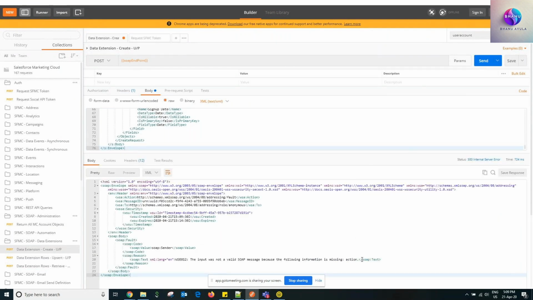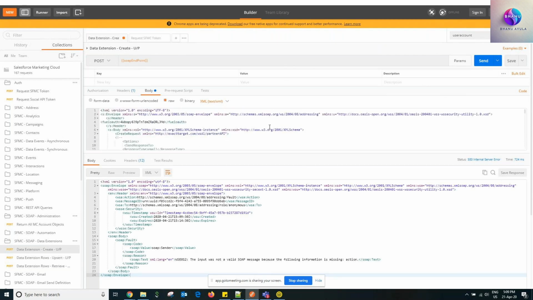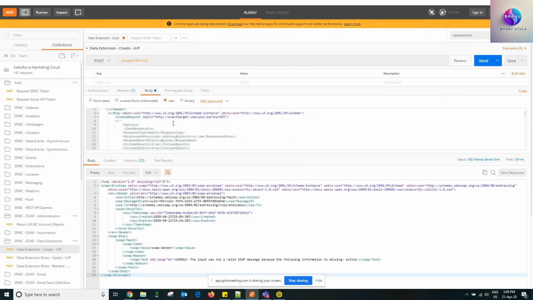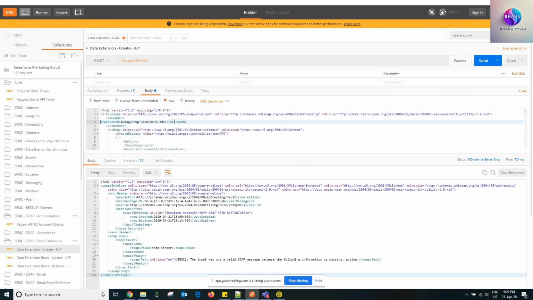Invalid, because of a missing action. What is missing here?